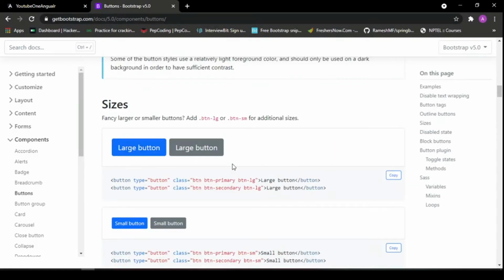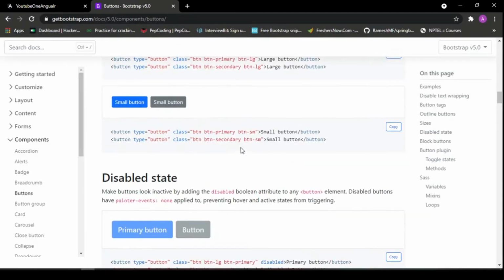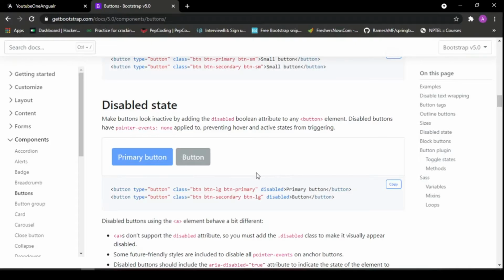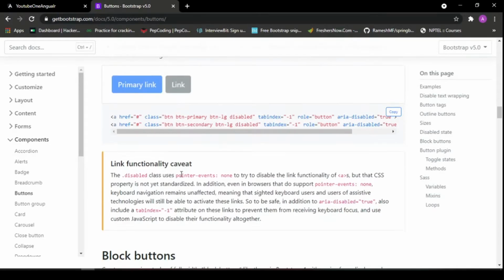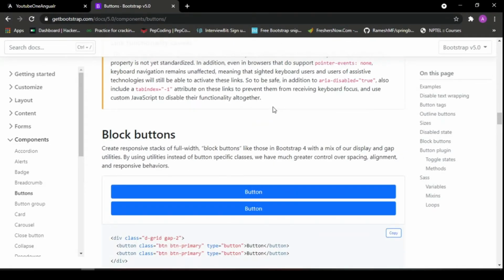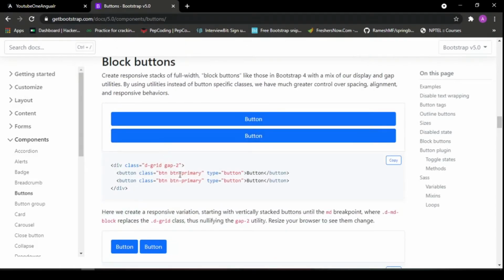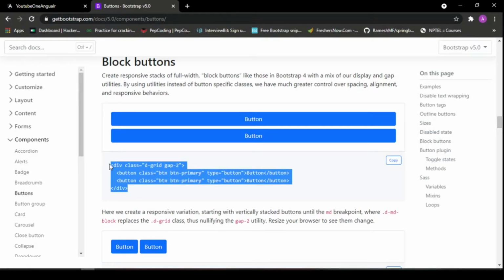You can have large buttons, btn-lg, and small buttons, and disabled state buttons. We would be working over all these. I would also be explaining these block level buttons, where we have given a div class for that and styled those buttons.